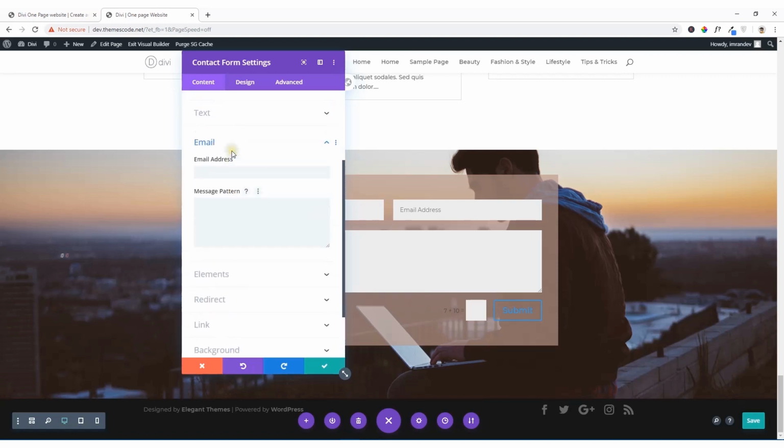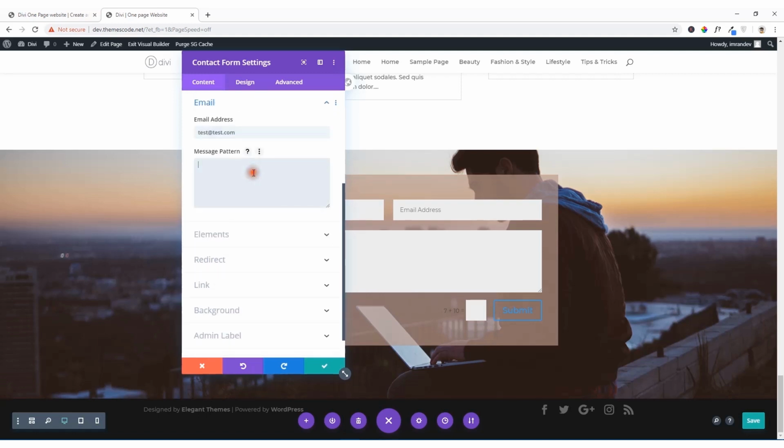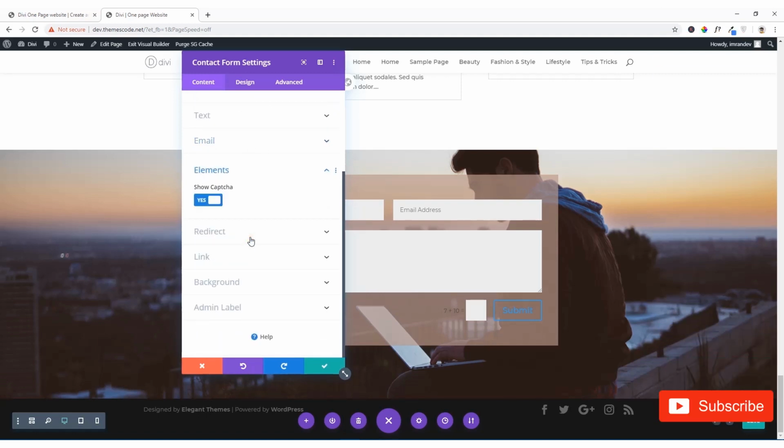Email, you should put your email address here, just for test, @test.com, and put the message button, and go to the elements. You can see show captcha. I'm going to disable it. Now only the button.